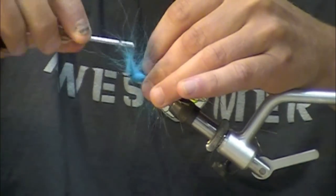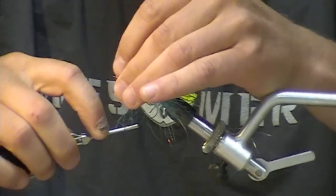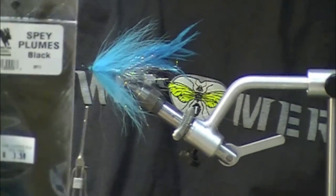I mean, you're using that Petagene bobbin, but you could use a dubbing loop tool. Absolutely, any dubbing loop tool will work just fine on that. You're creating a hackle with Arctic Fox, basically. Correct. Last thing we're going to do is use a spey plume in black.